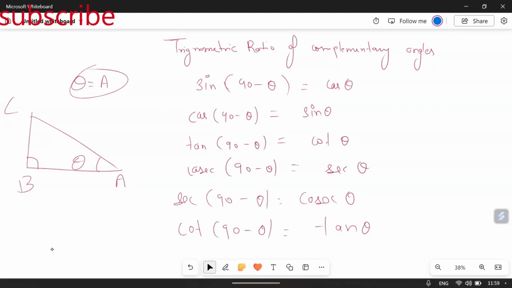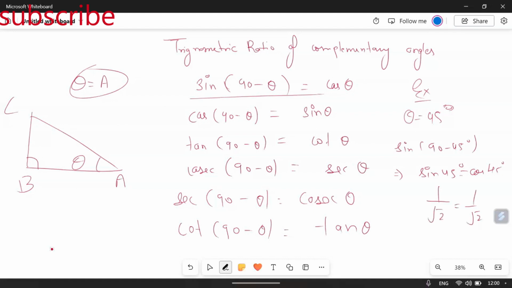So children, these are all the identities and complementary angle ratios you have to remember. This ratio, sine 90 minus theta, it means, let me give you an example. Suppose I have given theta equal to 45 degrees and A is equal to 45 degrees. So I need to find out sine 90 minus 45 will be sine 45, and with respect to this first identity I can say it must be equal to cos theta. So here theta is 45, so cos theta, yes, it is true because both are 1 by root 2. So we have to use this property and we can easily figure it out.